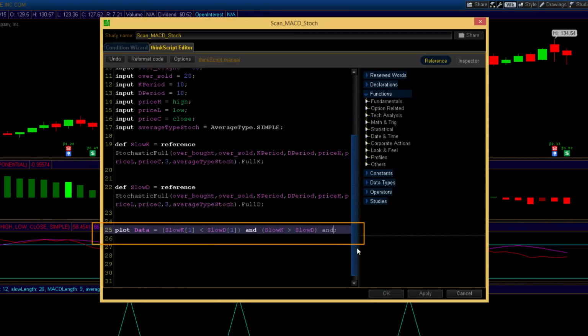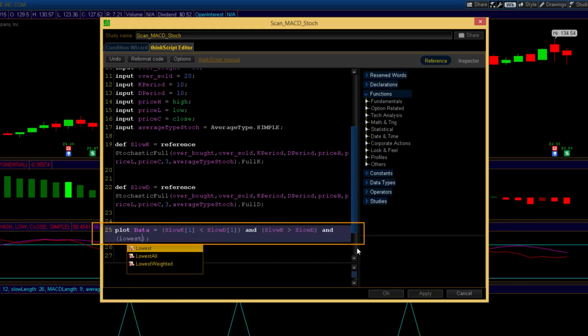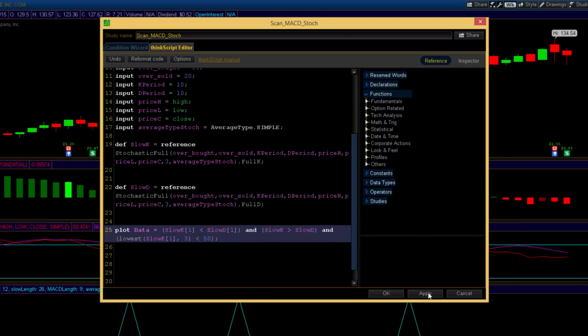We'll go ahead and drop in another statement, double parentheses, and within the parentheses we'll type the lowest value of the slow k in the previous 3 bars, and we do need to tell the code that we want the code to look at the previous value of slow k for the previous 3 bars is less than 50. And let's see, we need a closing parentheses here. Somehow or another that escaped me. But there we go. So we've got 3 conditions. All 3 conditions must be satisfied to evaluate true.